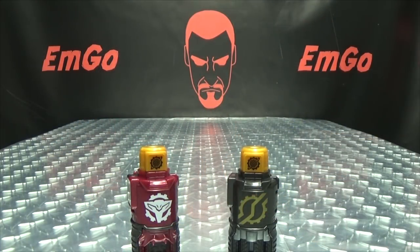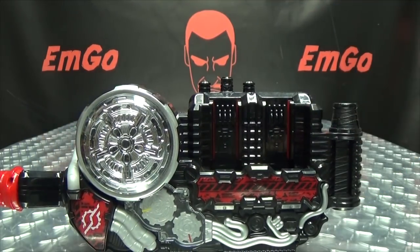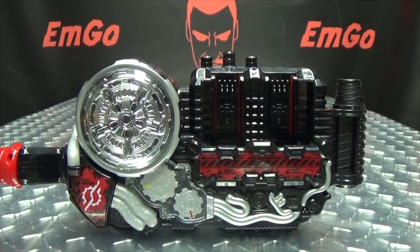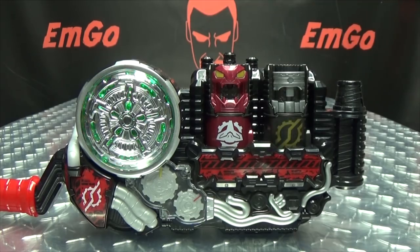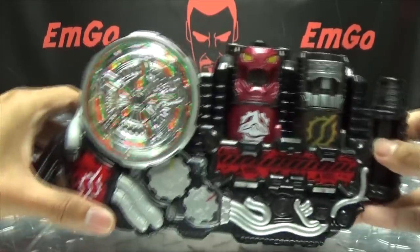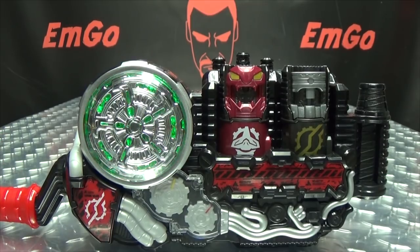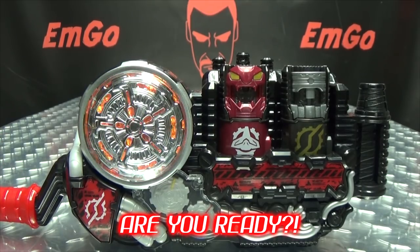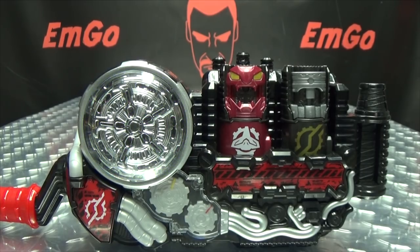So without further ado, the first thing we're going to do is bring in the build driver and take a listen to what these bottles do here. And it just gives you the generic jingle there.